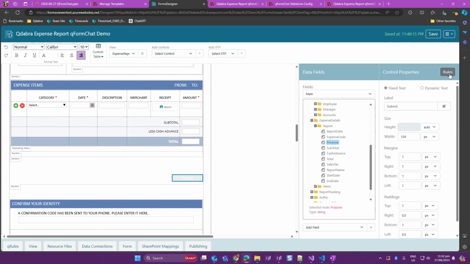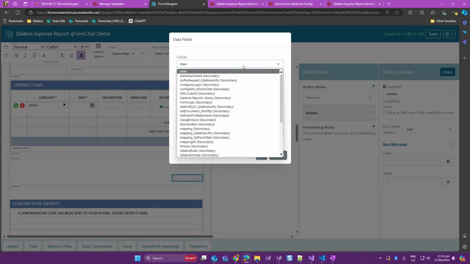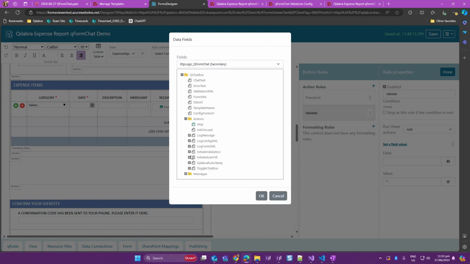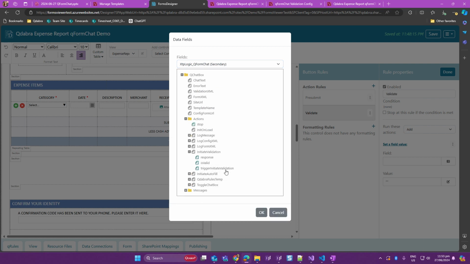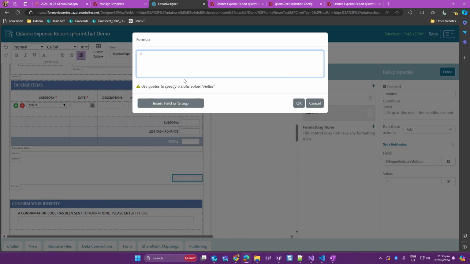I think this is the one for new expense reports. I'm gonna go to rules, it's pre-submit. Gonna add a new rule that says validate. And then set a field's value, it's gonna come from qFormChat. Is it the initiate validation, this one, right? So yes, we just need to set this to go.